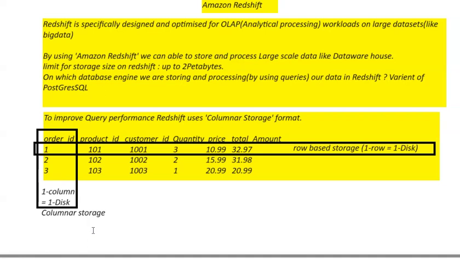So let's see one of the queries among them so that it will be easy for us. For example, when you run a query to calculate total sales, the total amount of sales, then under Redshift, what it will do is it just reads and processes two columns, that is the first column and the last column. It takes it as a key, a sort key. So based on this, it will accept only the last column.